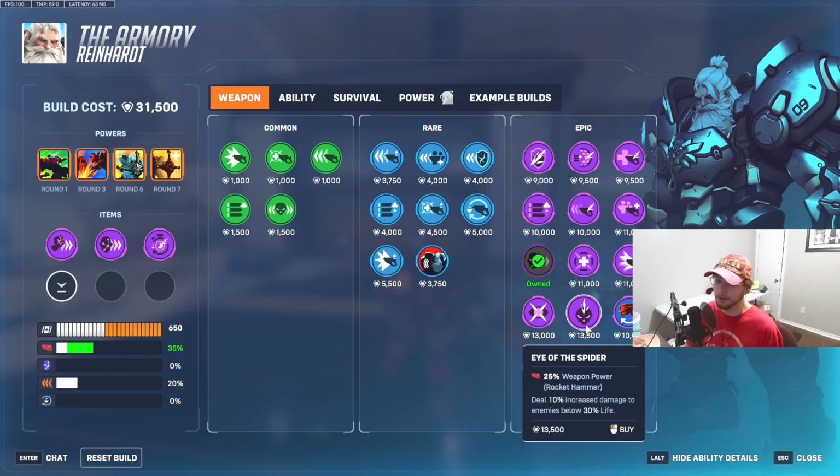Okay, then we also have the Eye of the Spider. You've got to be really high rolling to buy this item. However, 25% weapon damage is just crazy. The 10% increased damage to enemies below 30% life is nice. It's going to almost guarantee that you kill someone who's below 30% health with your hammer. But again, you've got to be high rolling. If you can get it, I would buy it because the weapon damage is huge.